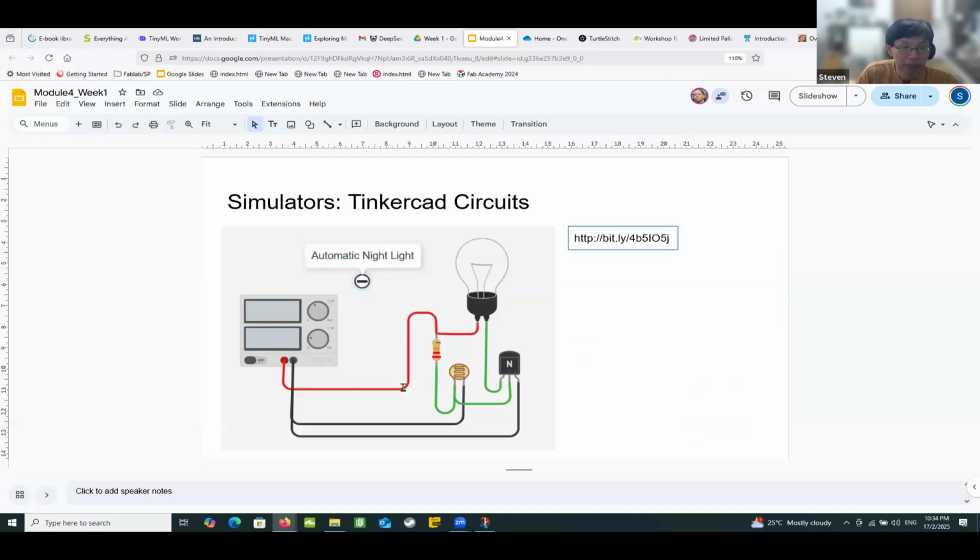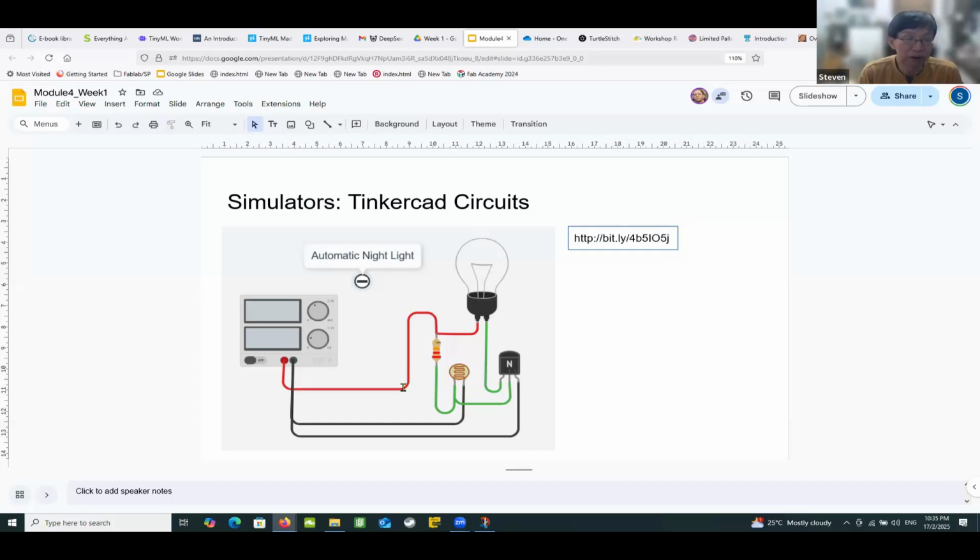I put in some samples for the simulators. It's quite fun to play with, especially if we are running classrooms where you have issues with students, or before students work on the physical device, especially circuits where they need to do the wiring connections, breadboard or jumpers. I find that it might be a good idea to start them off on the simulator first.